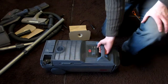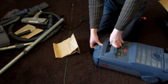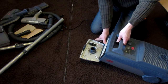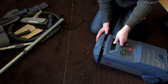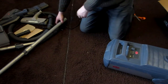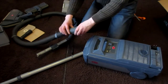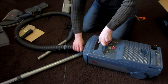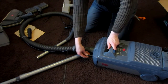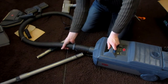Now, quick test. First we have to connect the hose, after putting this back here. This is the first time I use this, so these are a bit awkward. So there is the hose and powerhead connection. Yes, that has some space to move or rotate.